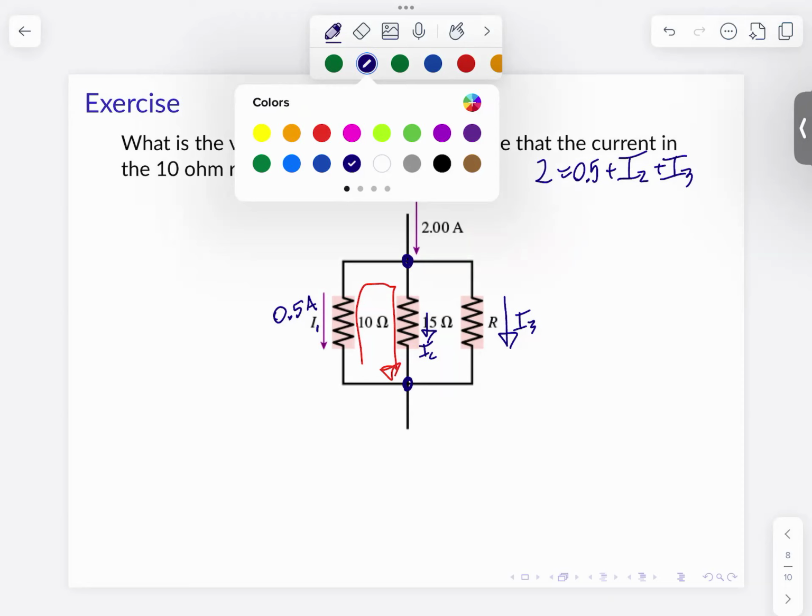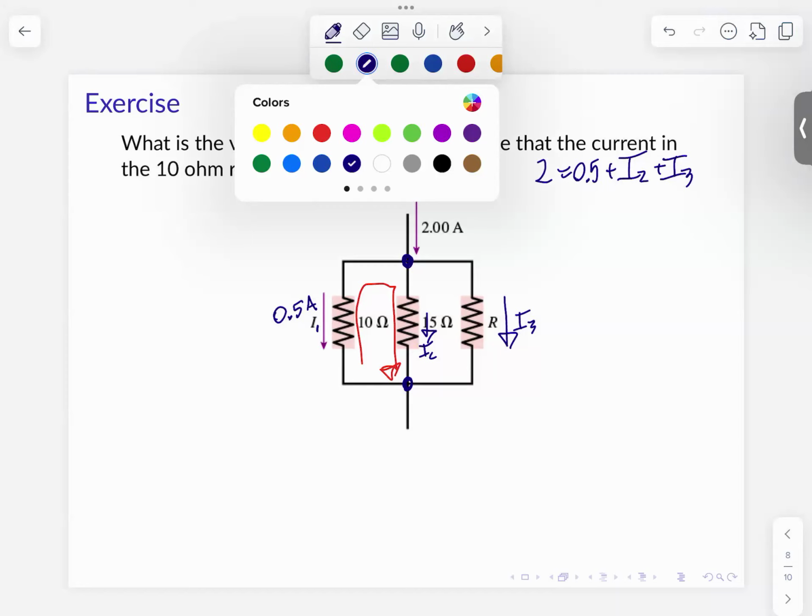If current is flowing downhill, is this the lower end of the resistor or is this the lower end of the resistor? This is. Current flows towards the lower voltage. Right? That's one of the basic principles we said at the beginning of class. Therefore, is this going to be a gain or a loss? I'm going from low voltage to high voltage. That's a gain. As I walk around the circuit, I've gone from low to high. This is a gain. From high to low, that's a loss.